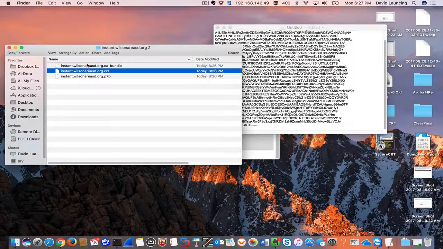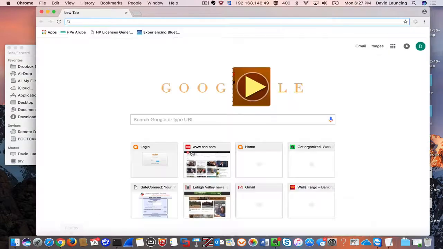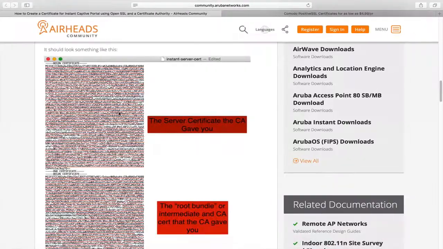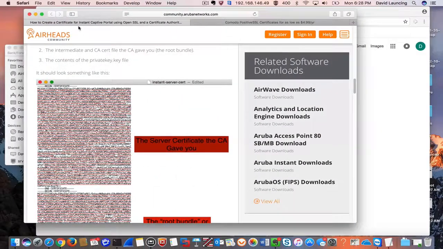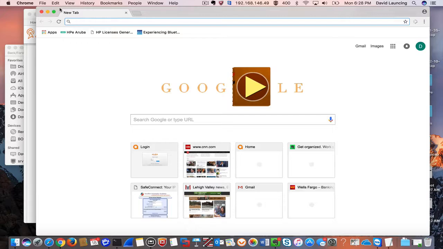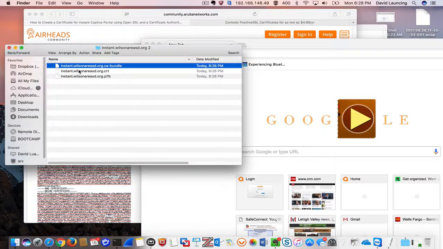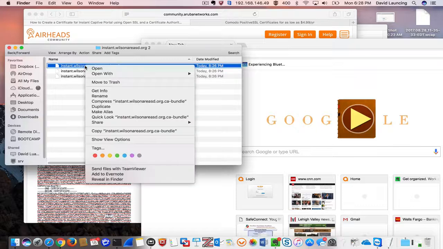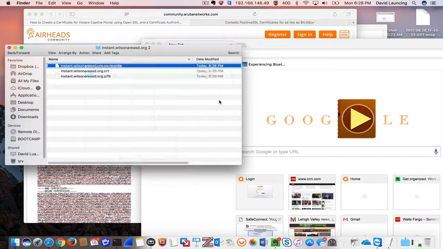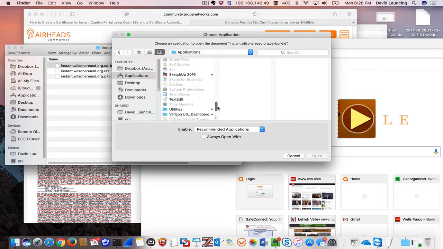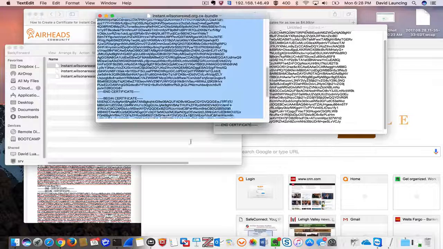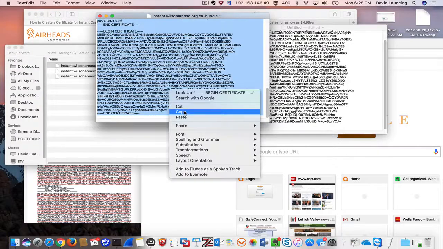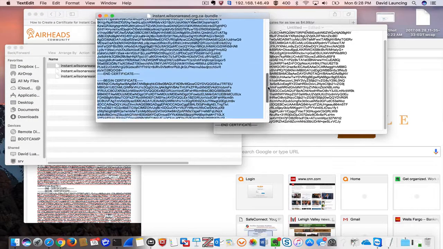Close that, and then I need to open this bundle, because that's what it tells me here is my second, the root bundle. There are like 3 sections in here.